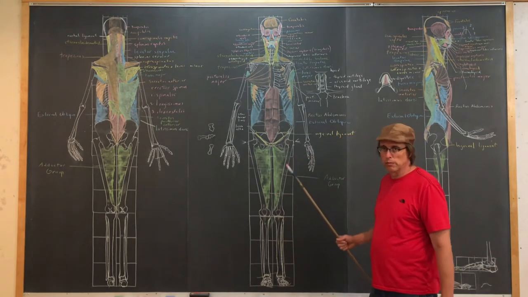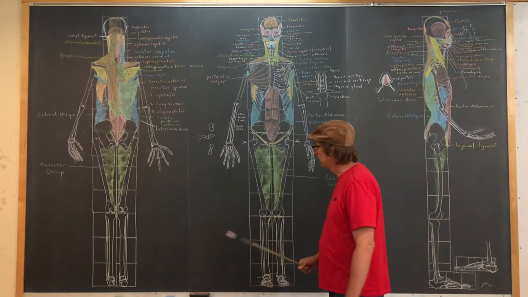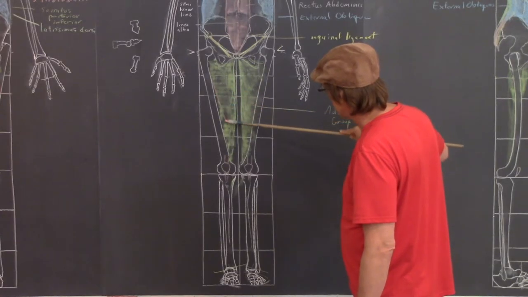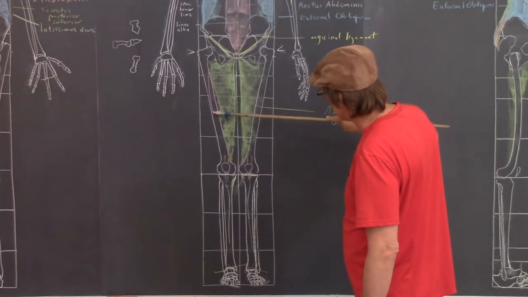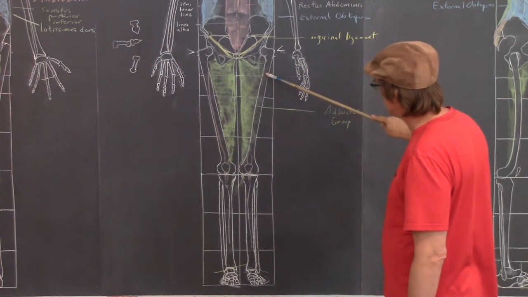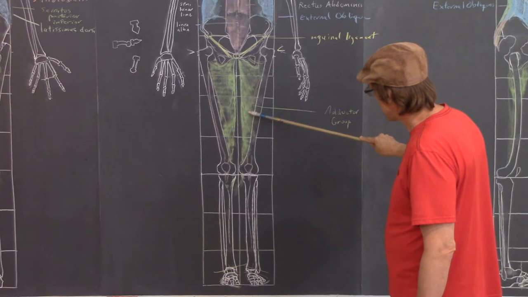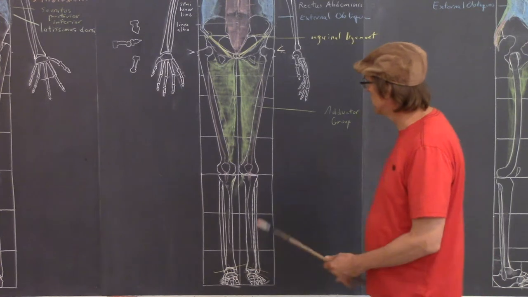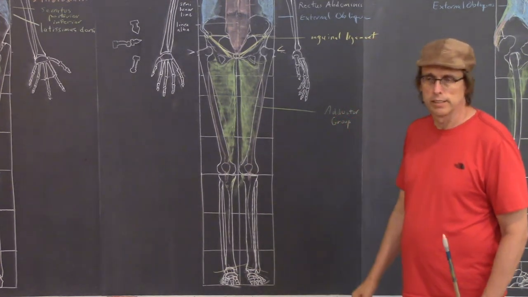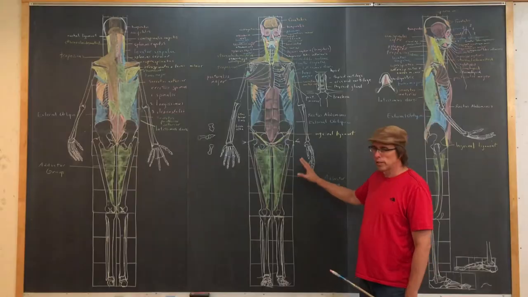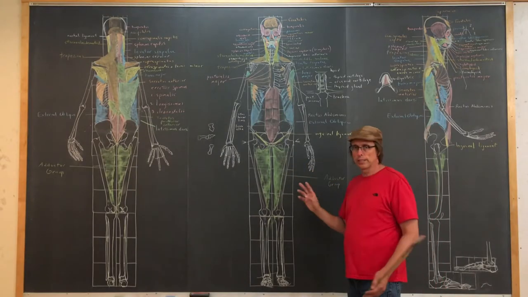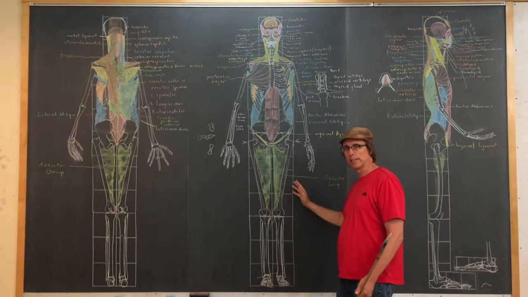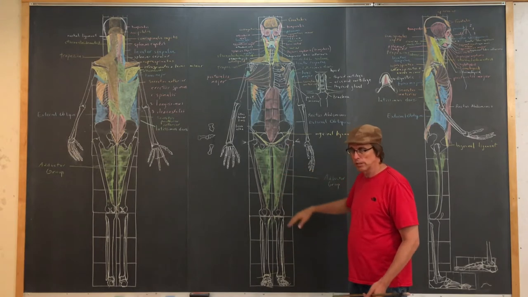The one that we'll cover up right away is the vastus intermedius. It's going to run down the leg, kind of like this. It's the deepest of the quadriceps muscles. It attaches along the leg, and then it goes into that common tendon. We'll just cover that up in a second. We have three vastus muscles: the vastus medialis in the middle, the vastus lateralis on the side, and then the vastus intermedius, which we'll again cover up.